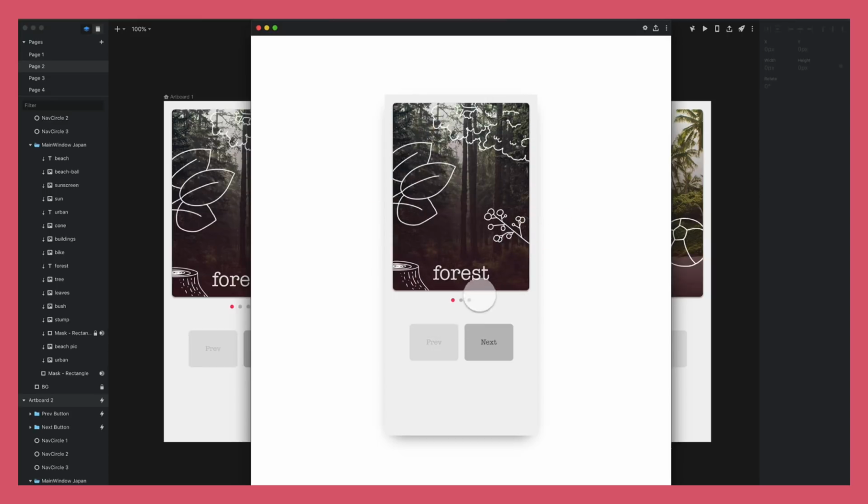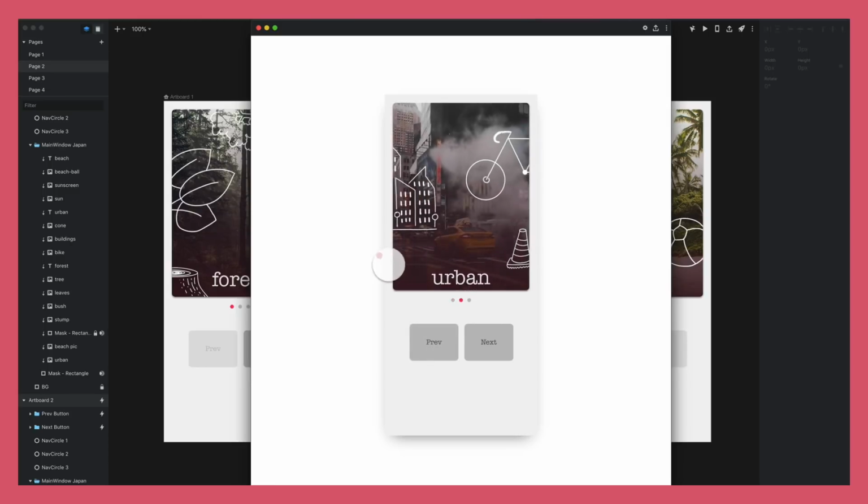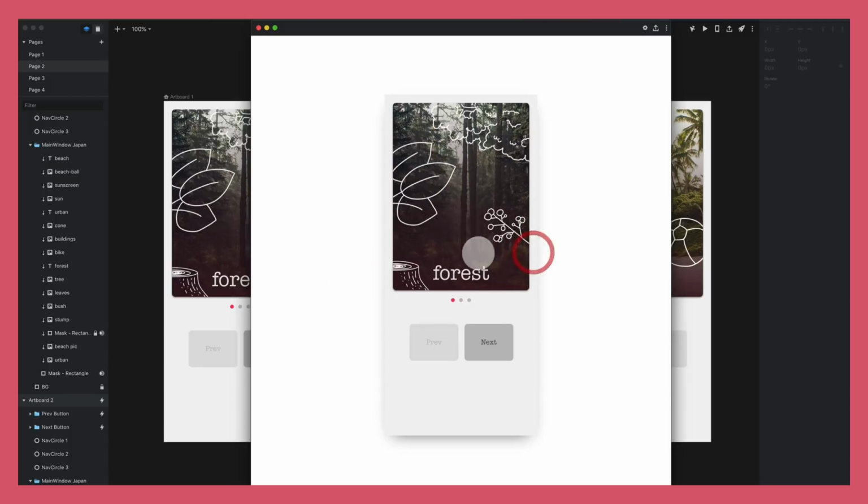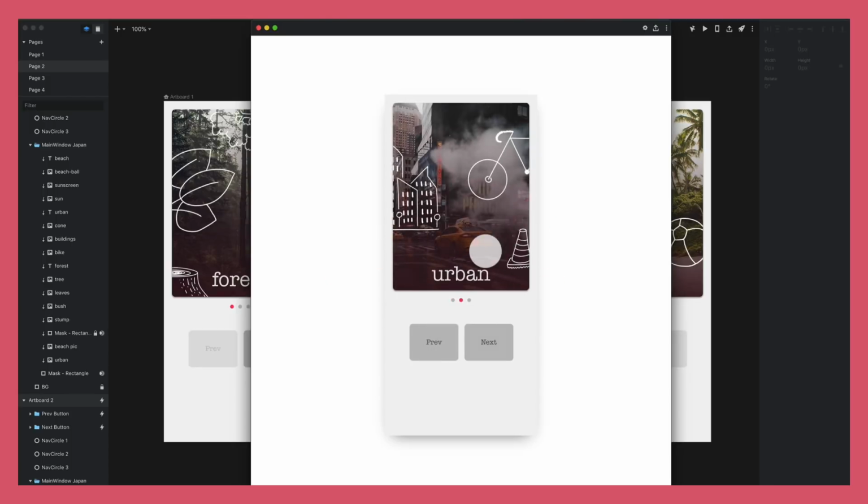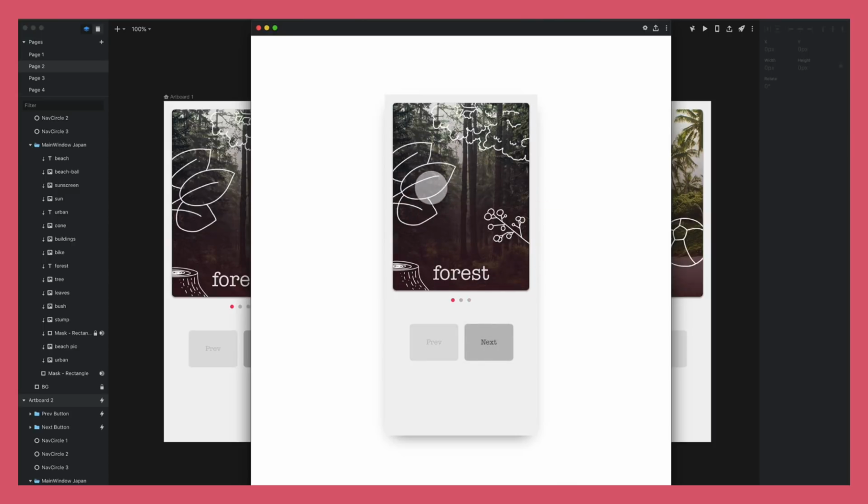So now you can see that instead of just having the whole panel scooting to the left and right and having parallax, the images themselves are just kind of fading in and out, but they're also scaling down at the same time or up at the same time. So it really feels smooth. And you'll notice that the icons are coming in and out of the screen off the edges.